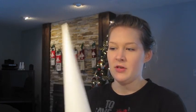Okay, so I've gone ahead and made myself my little cone. I've actually decided to make this one tall and skinny, kind of to give it a more cartoon feel. And now I've cut my... I'm only going to use one type of wrapping paper for this one. It was this really cute green sparkly one with a reindeer on it. So I've just gone ahead and cut myself four long strips of it, and then I'm going to cut those into squares.